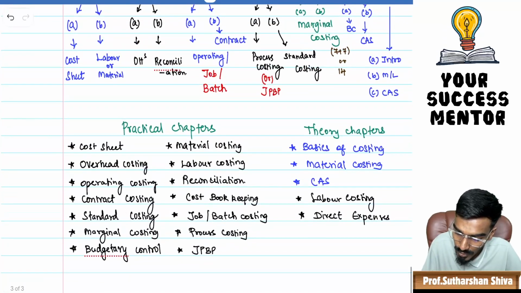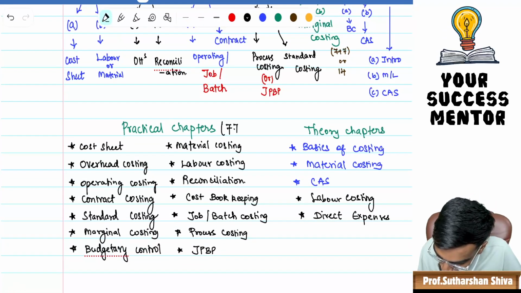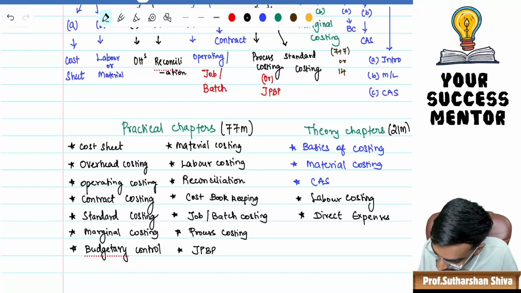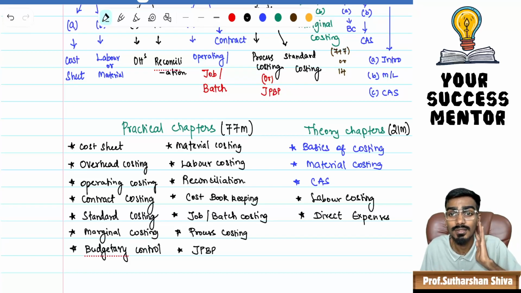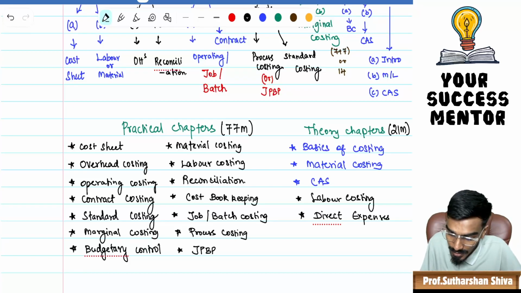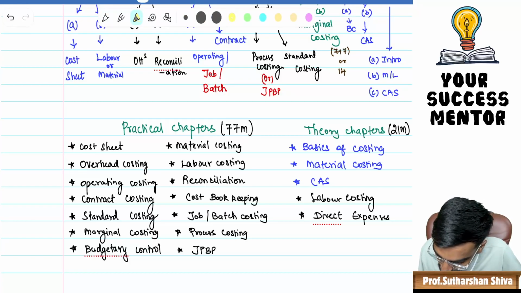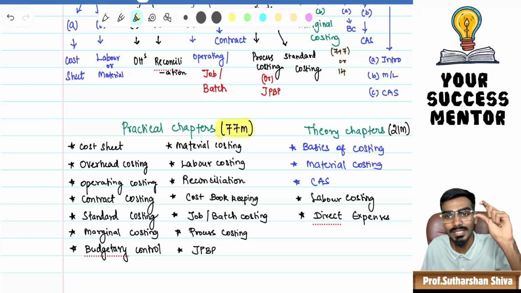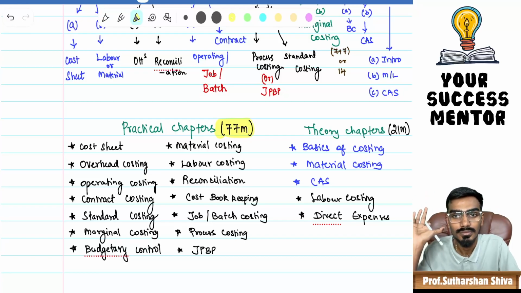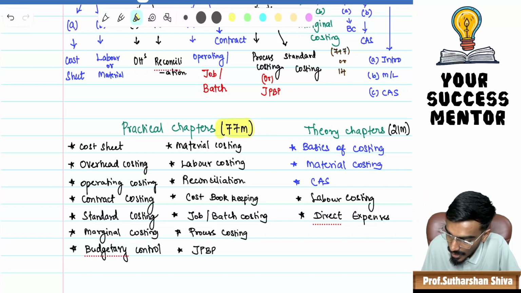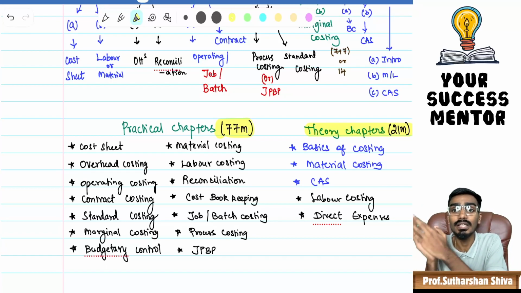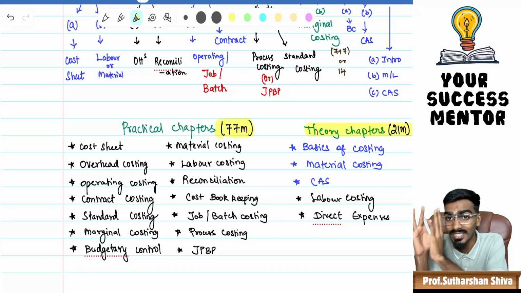So our full focus of practical chapters will be for 77 marks. Theory for 21 marks can be given. This is what the prediction is. We are keenly focusing in our session on this 77, not on the 21. 21 is all about understanding and memorizing the keywords and writing them in your paper. I can help you with the short notes, with the theory-based questions. I will try to show how to write the answers. That is what my help is.